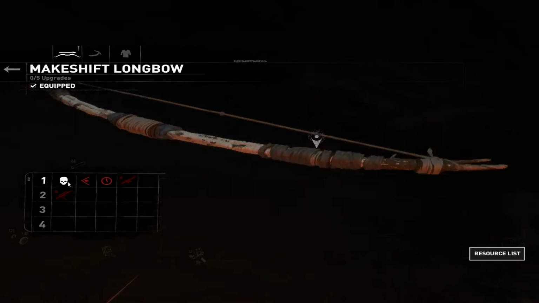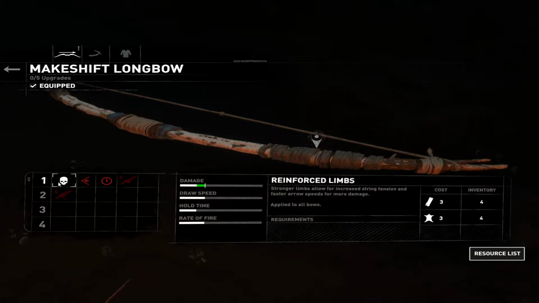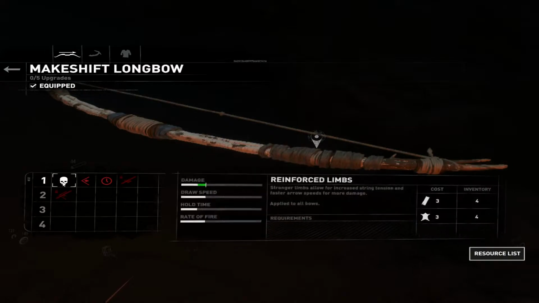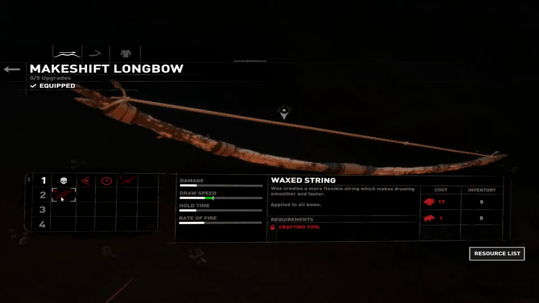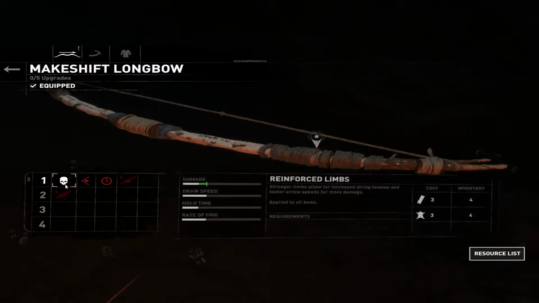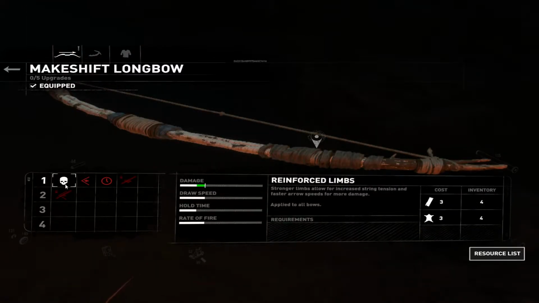Wrap string, grip wrap. What's two? Makeshift longbow. Why is there two different longbows? Don't know. I haven't got the resources for that one, but I've got this one, which is reinforced limbs. Okay, stronger limbs allow for increased string tension and faster arrow speeds for more damage.